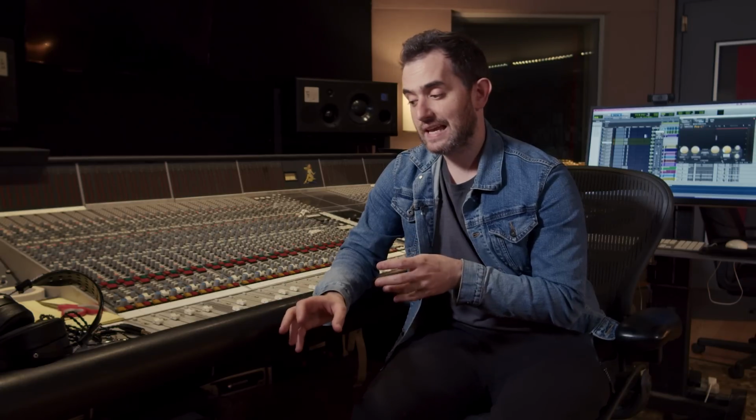On the second set, we did not compress those drums. We first ran them through a noise gate. Now that noise gate is set to trigger off of our snare drum. So every time the snare drum hits, the room microphones are gonna open up temporarily, and then they're gonna mute themselves after a second or so.